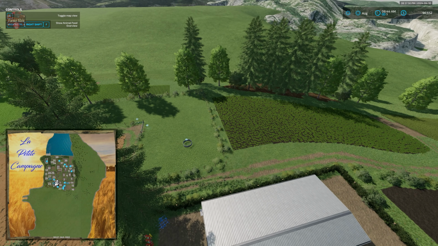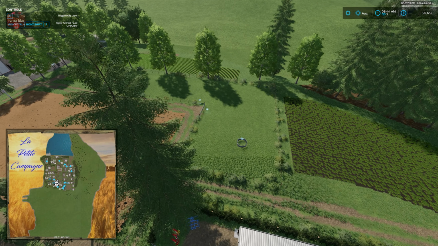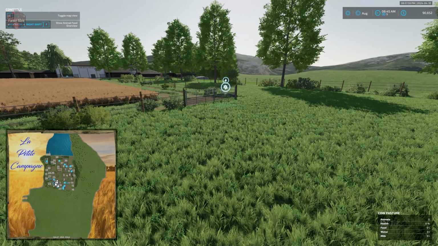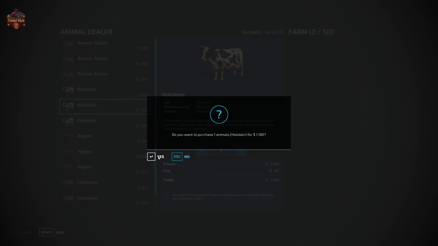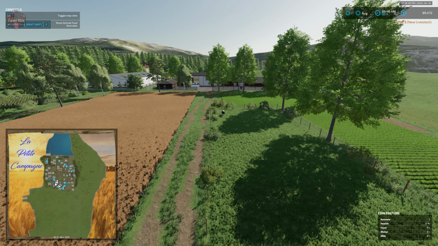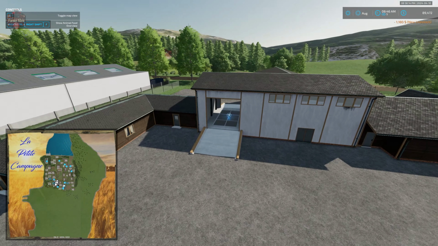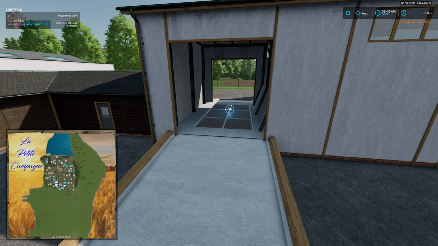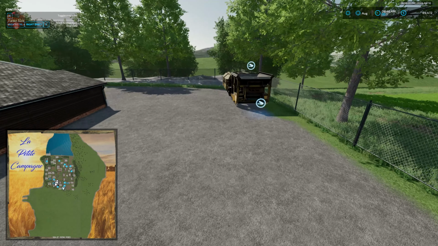So just behind the starting farm, we do have that cow pasture. So we have our food trough. We have our cow drop-off point. This is going to support 50 cows. And then we have the water trough. Just to the east of the cow pasture, we do have one of our main sell points. We also have a buy point for lime and our stone crusher.